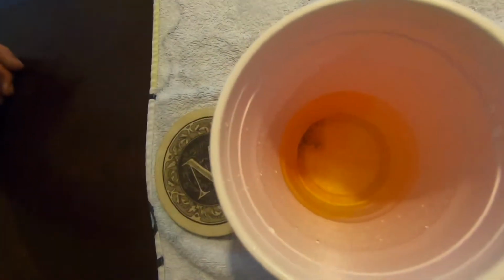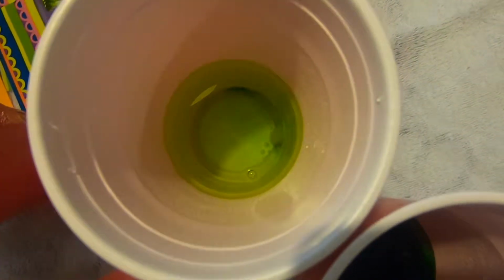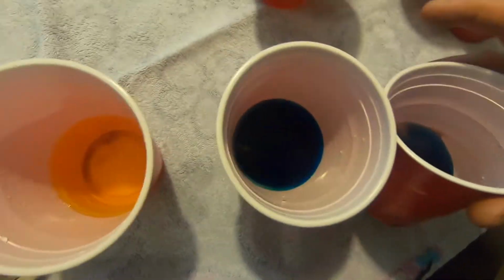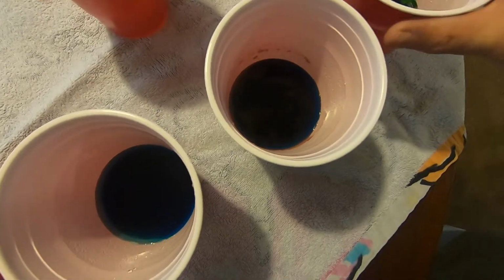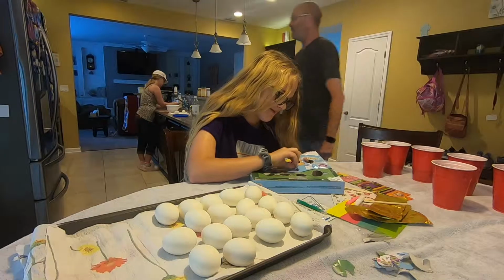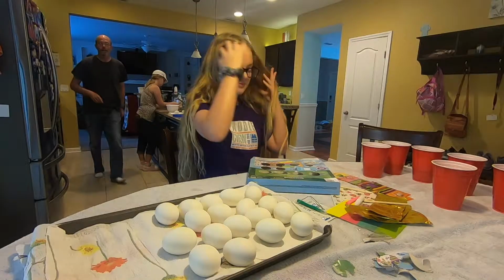Here's our colors. So far, it looks like these two colors are like the same color. And this one is supposed to be green, but the yellow had blue in it, so it's green. This one's like pink. Now that Maddie has about wasted all our time on this stupid cardboard, apparently it's very difficult.